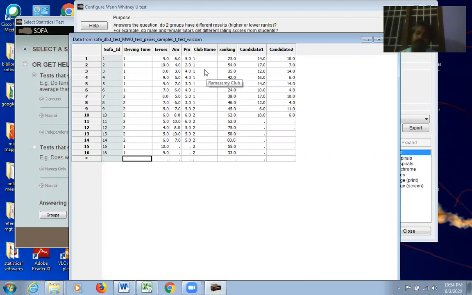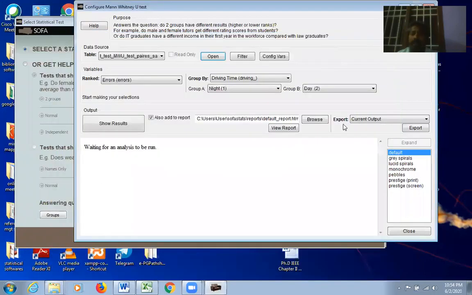They watched a movie and I told them to give a ranking for the movie. They gave ranking. So my independent variable has two levels, Aravind Club and Subha Club. My dependent variable is ranking. It's not numeric data, it is ordinal data. So I cannot conduct an independent sample t-test. I will be conducting the Mann-Whitney U-test.